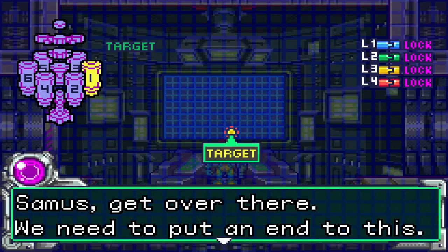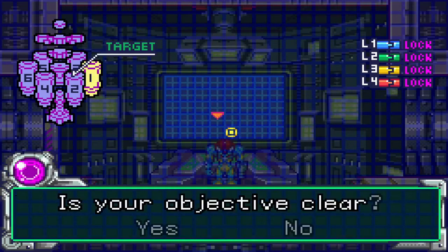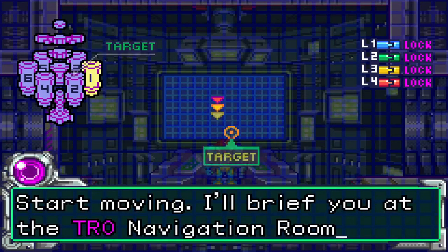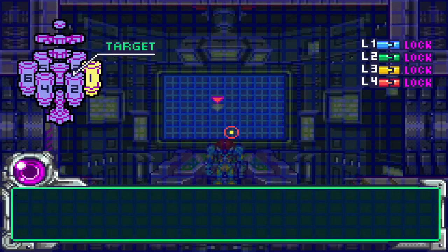Samus, get over there. We need to put an end to this. Is your objective clear? Alrighty! Start moving. I'll brief you at the Tro navigation room.